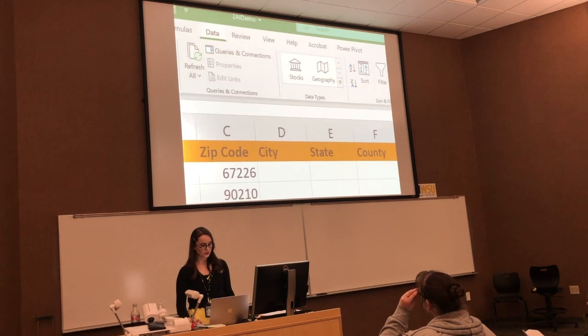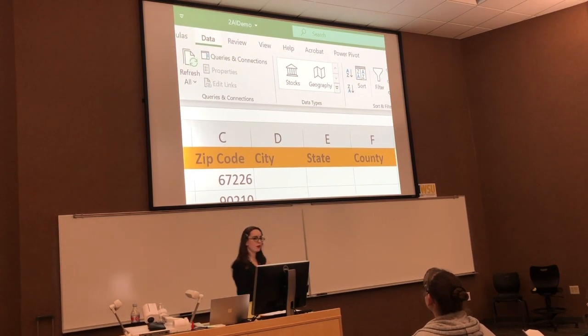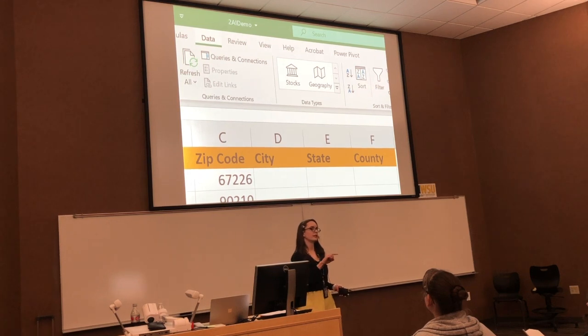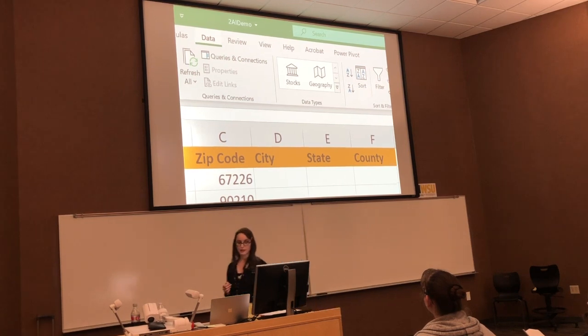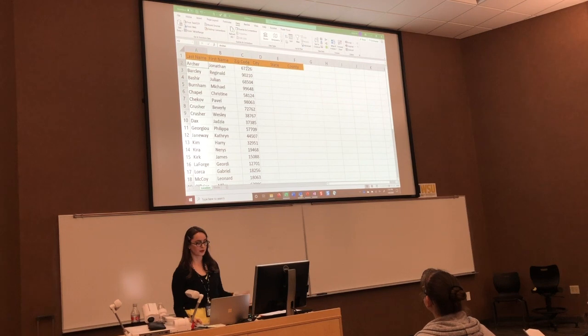And this is going to analyze a couple types of data types. So right now there's just two. There's stocks and geography. And I think for most of us on campus, geography is what we'd be using more frequently. It'll take a look at some sort of geographical data. In my case, I have zip codes. And by the way, zip codes we discovered at Excelapalooza, all testing it together. Zip codes are the most reliable way of doing this.